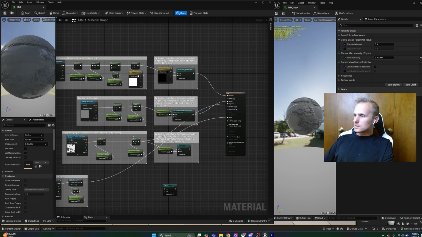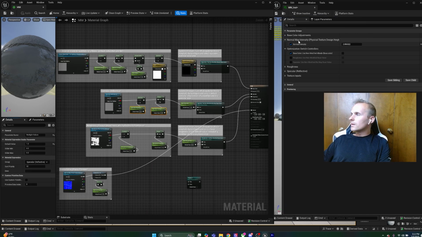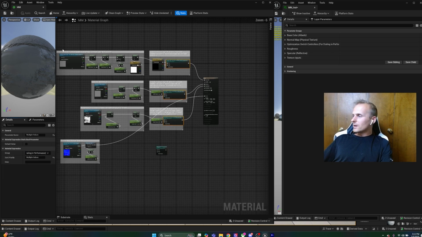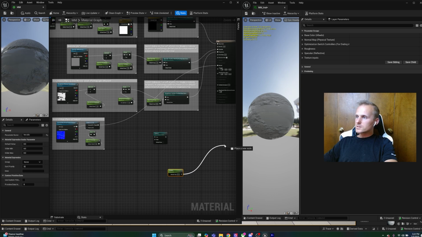Oh, that's not supposed to go there. This is supposed to go there, roughness. Now that one should just be called normal map intensity. So the normal map should be in a group just called normal map. Not intensity, just take intensity out. Okay, we are getting there. Let's do it. We'll actually just keep metallic just to get it in there.